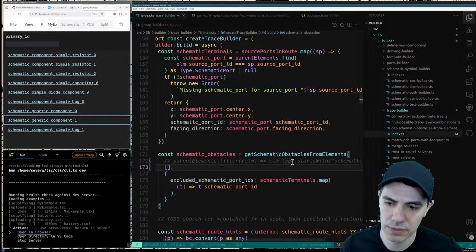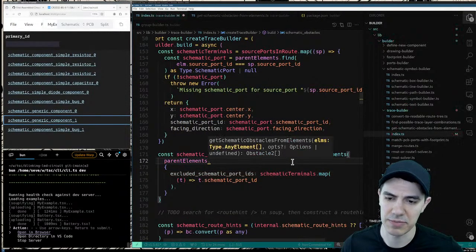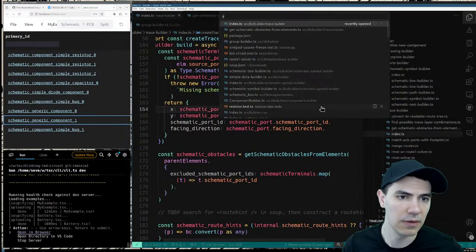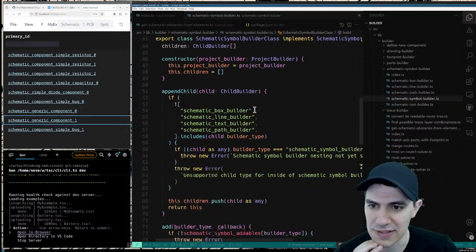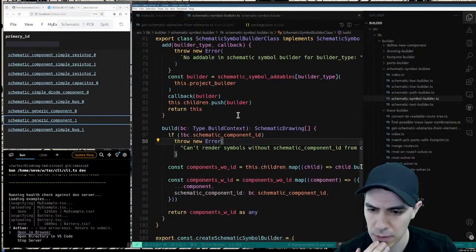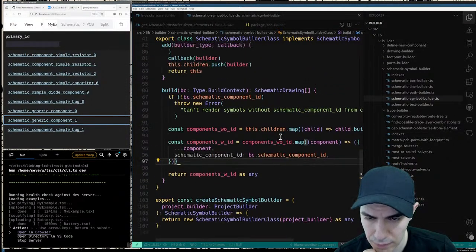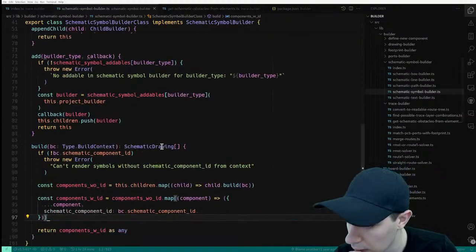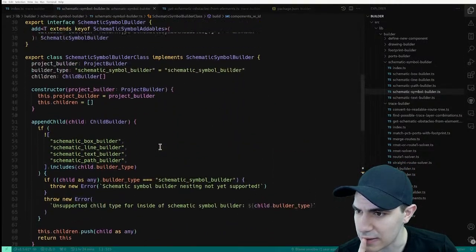So this one we can keep the same. Us and parent elements, that's fine. But then in the schematic symbol builder, I think, where we compute the size, that's where we're going to have to adjust things. Build, add.